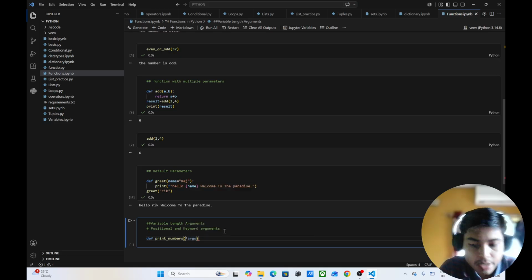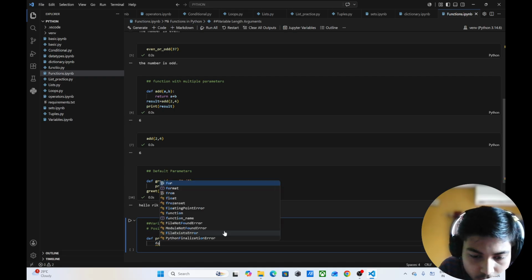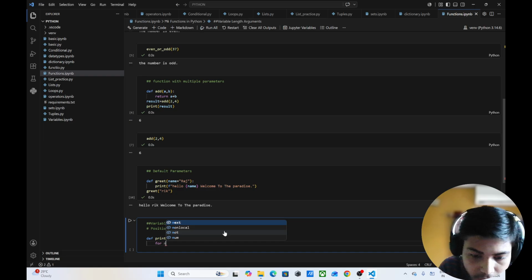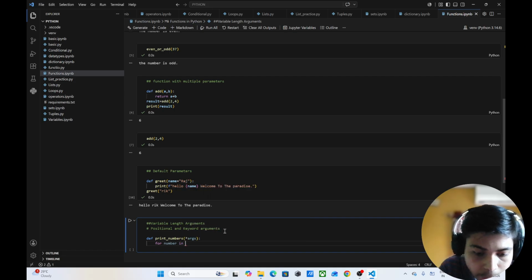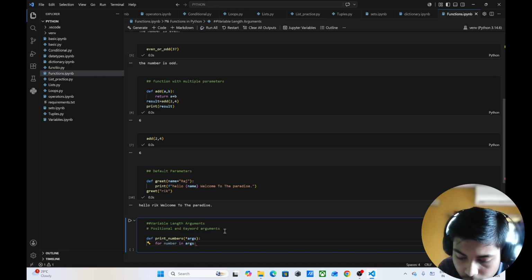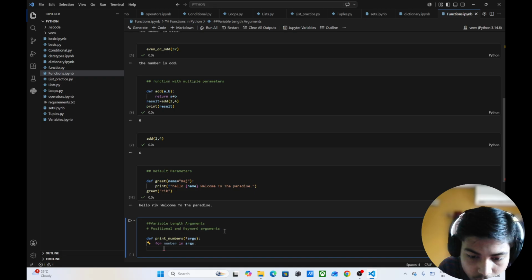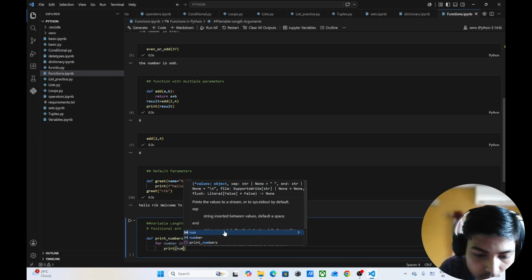But giving args is best practice as it is used by everyone. So I am writing star args, basically argument, that's why args. Then entering the function, simply writing a for loop for number in args and printing the number.